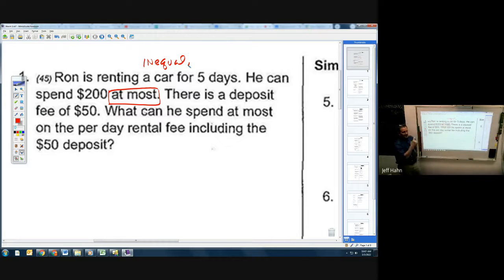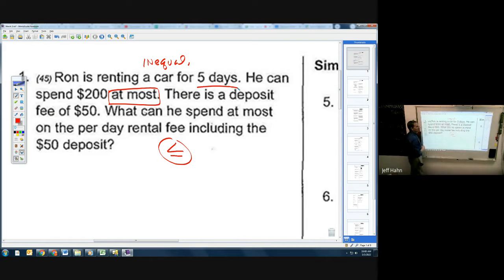The most it could be. What inequality sign is at the most? If something is at the most, it has to be less. Just like if your age is 14, 13, and so on, it has to be less than, right? Or equal to. If I said Kelly's age was at the most 14, could she be 14? Yes. So that's where the equal to comes in. You know this is going to be the sign that's going to come up here.